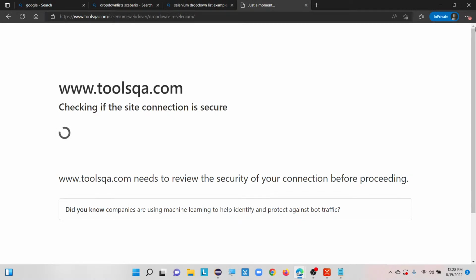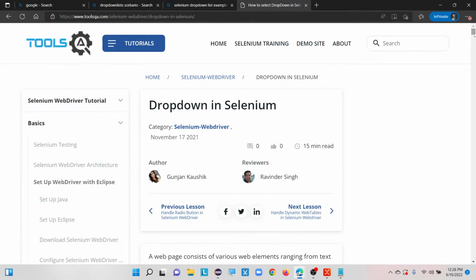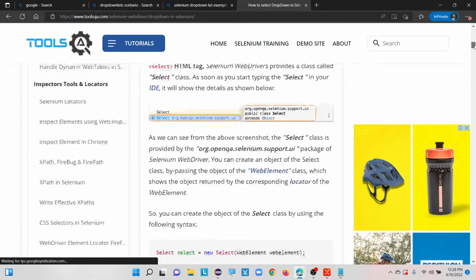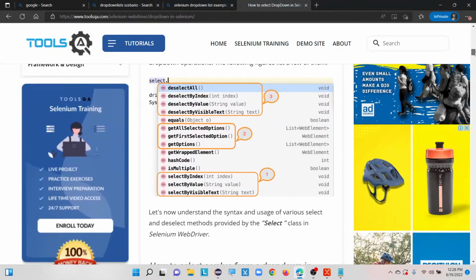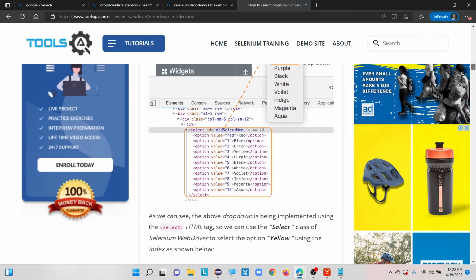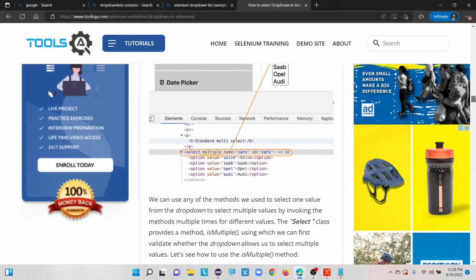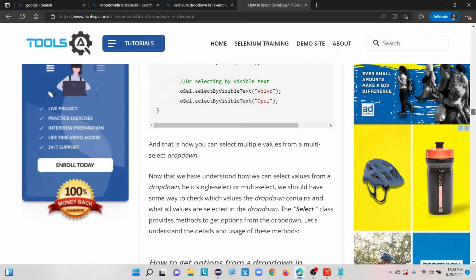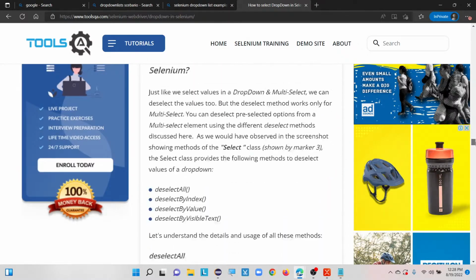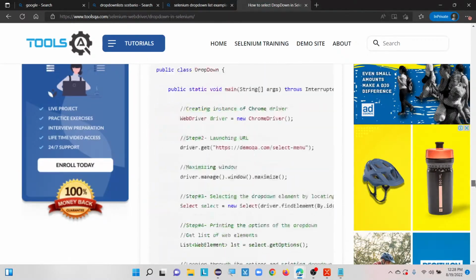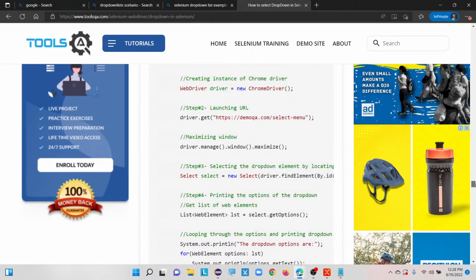Let me show you how a drop down looks like and how we can select an option from that particular drop down. I want some website here.